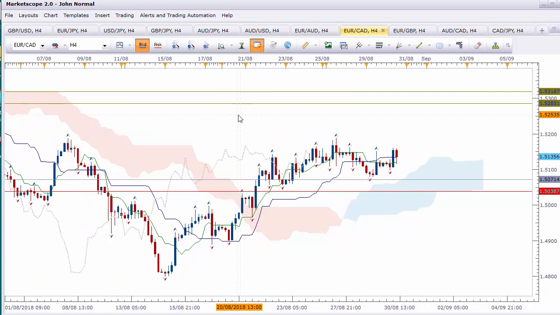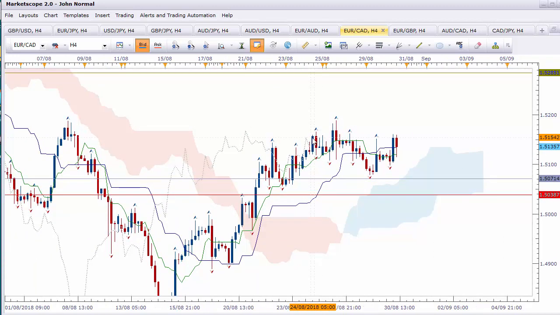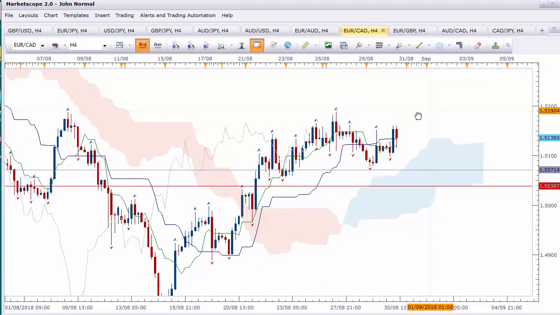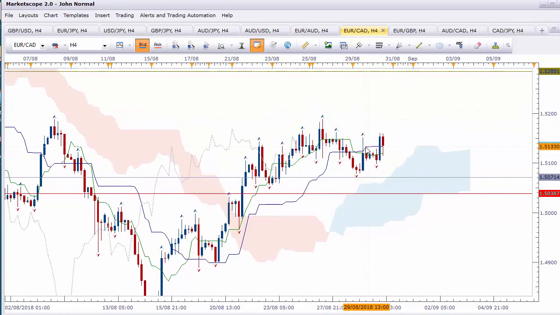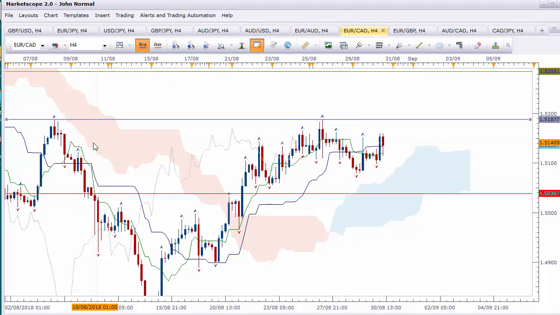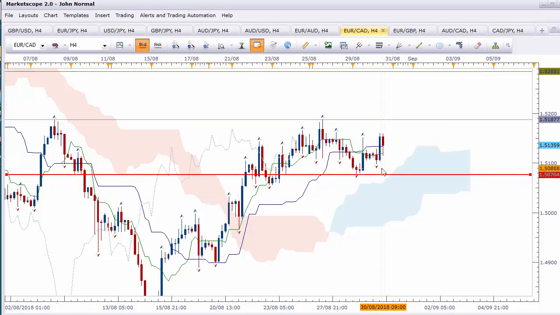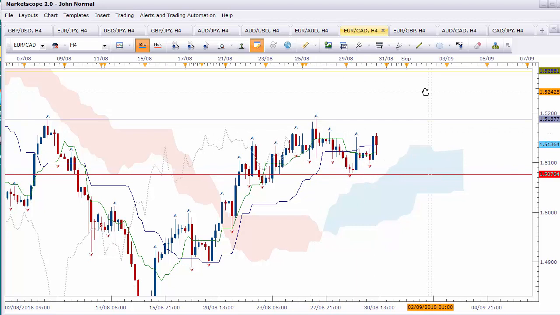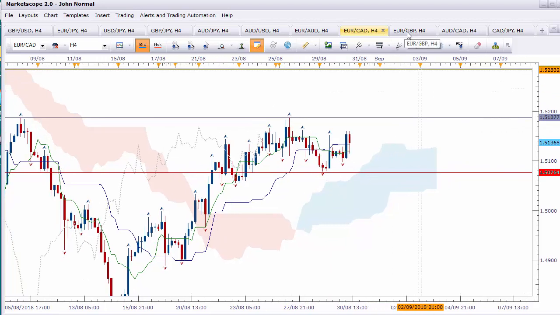So Euro CAD, nothing going on here, just ranging, so I'm not going to talk about that. There's nothing going on. It's in a range. We've reached this level here. I'll mark it with a blue line. Reached the level there, and then we came back to that level, and now who knows what will happen. I mean, we've got a level here as well, so it's more or less in a range at the moment, and it's a small range as well, so it's just not worth trading to me.